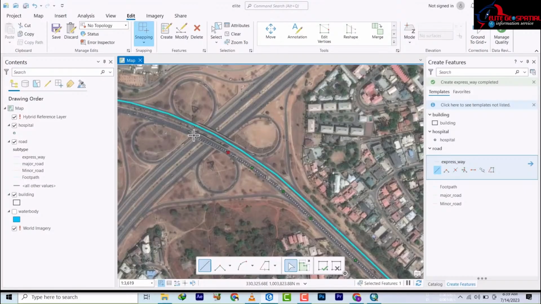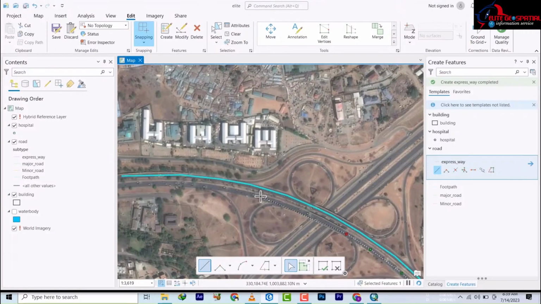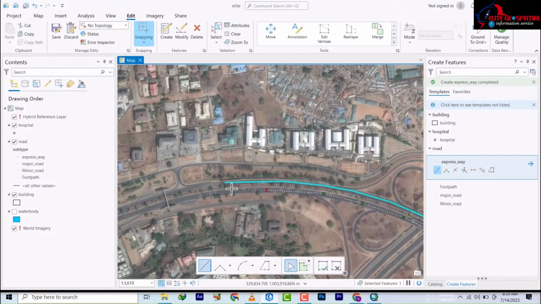So I'm still not going to create a node between this one that goes like this. You see it's asking me to do that, but I'm not going to do that. I'll just pass.